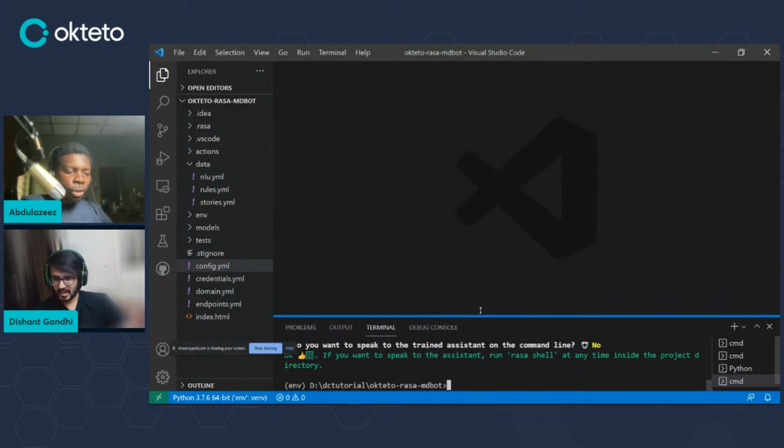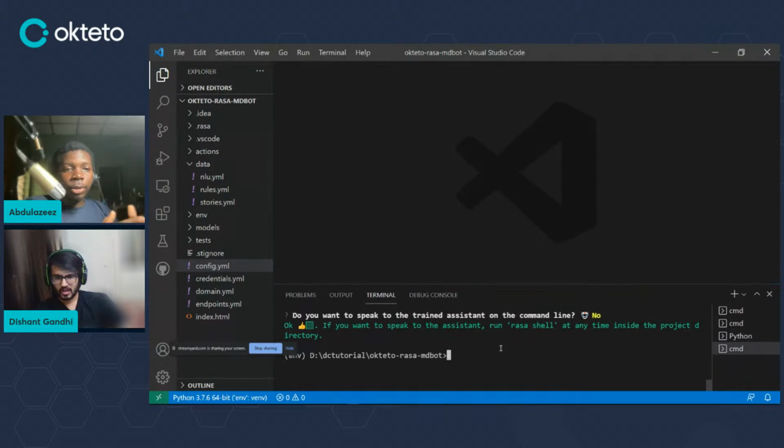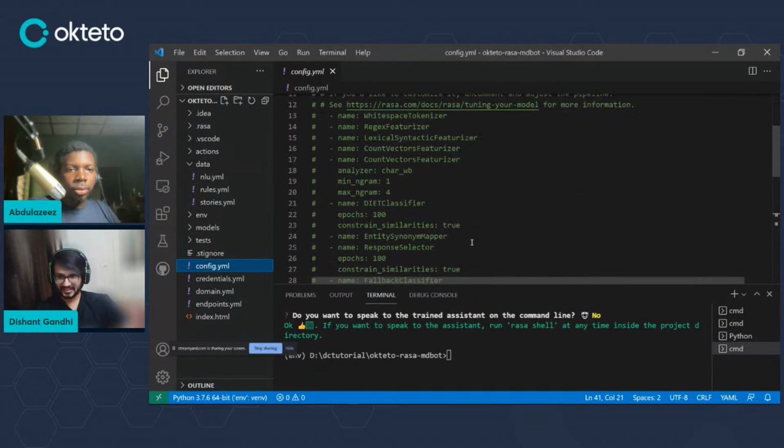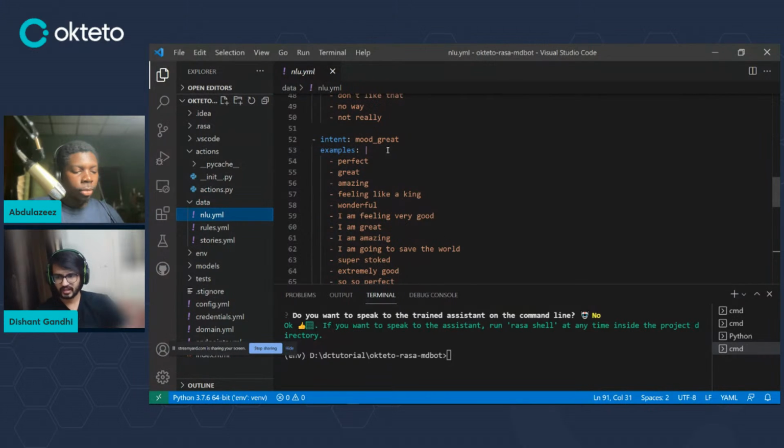Before you continue, do I have to be a machine learning expert or an AI expert to use Rasa, looking at all these tokenizers and classifiers? If you want to customize all these things, yes, you need to know a few things about machine learning and NLP. But if you are just going to create a basic bot, then you just need Python knowledge and a basic knowledge of YAML and command prompt. So a basic understanding of programming is all that is needed for this.